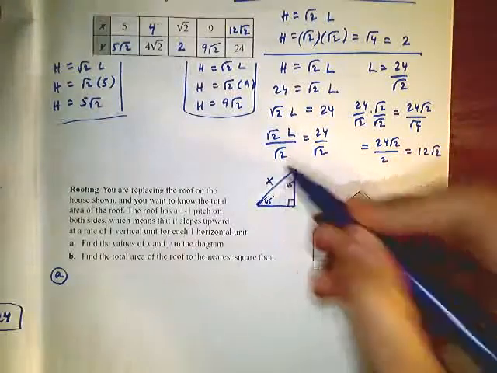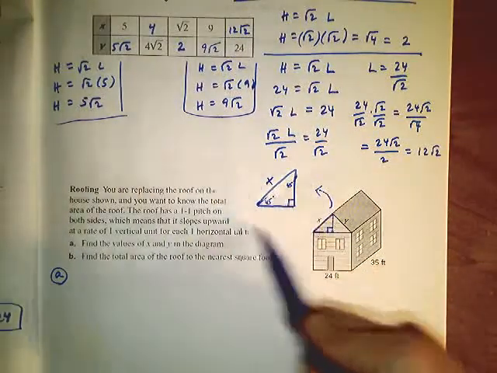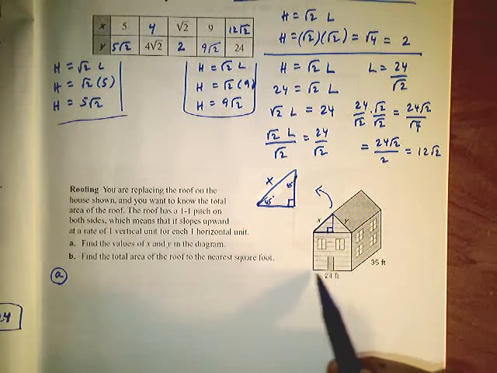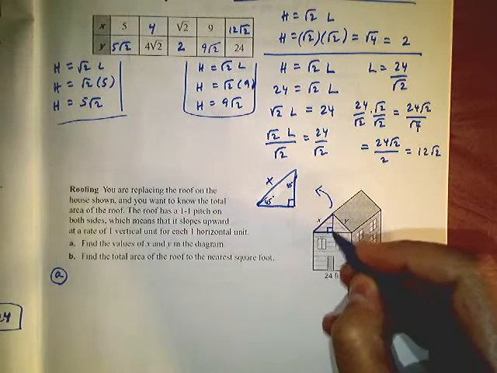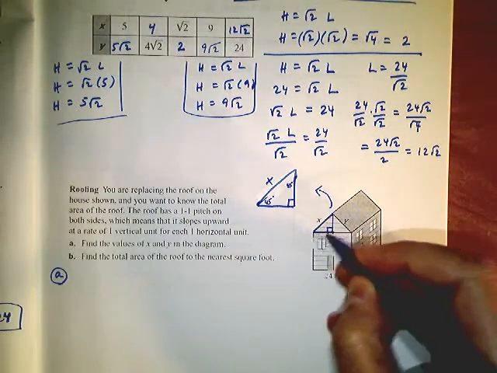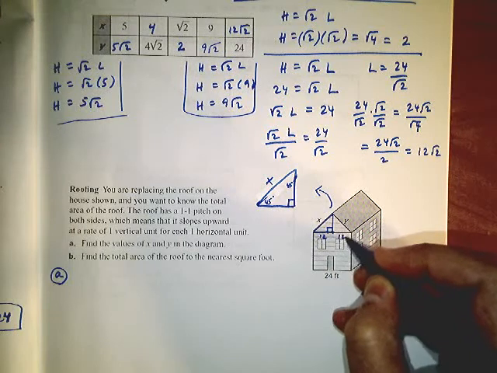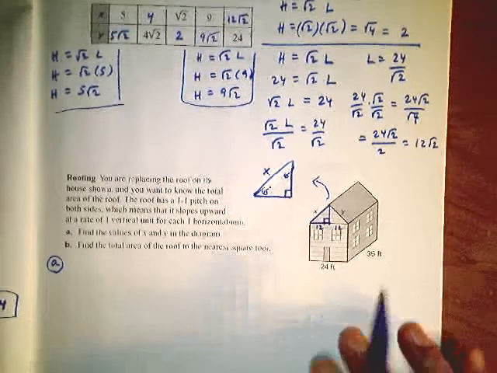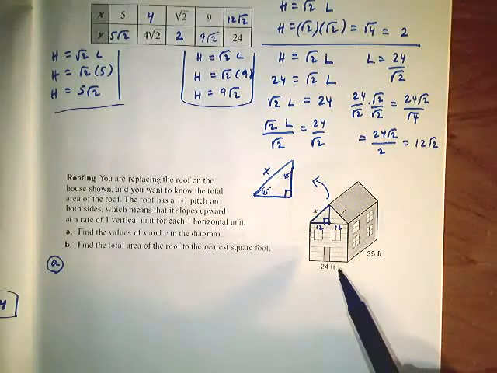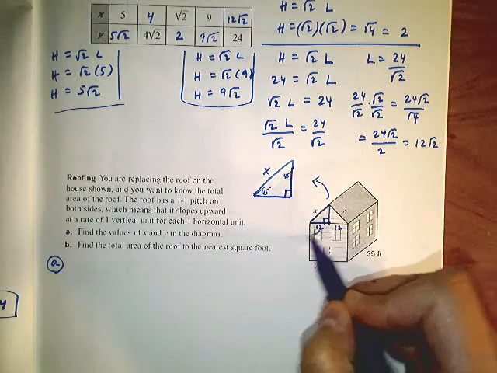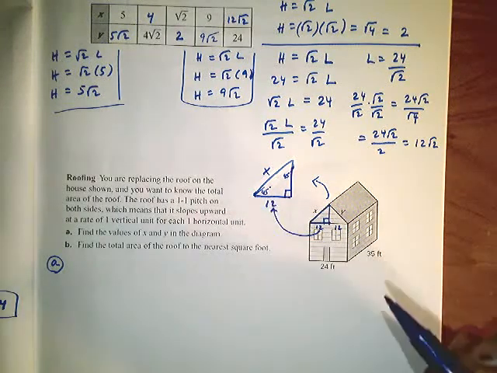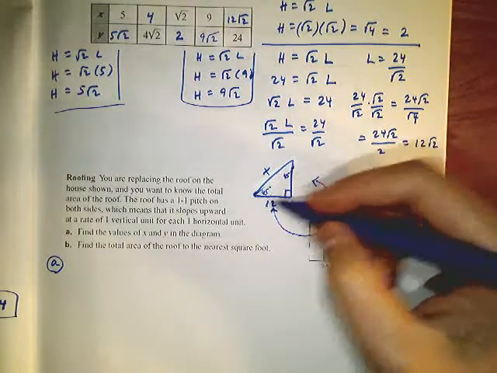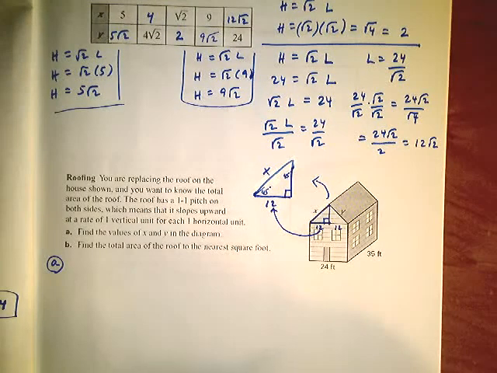Now, finding x, if we know something else about this triangle, for example, if this length all the way across here is 24, and if this is the midpoint, then this distance here would be 12, and this distance here would be 12, right? Because it's exactly halfway, based on the symmetrically arranged front side of the house. So that means that this length right here is 12. And this one right here would also have to be 12, because 45, 45, 90 triangles are isosceles.